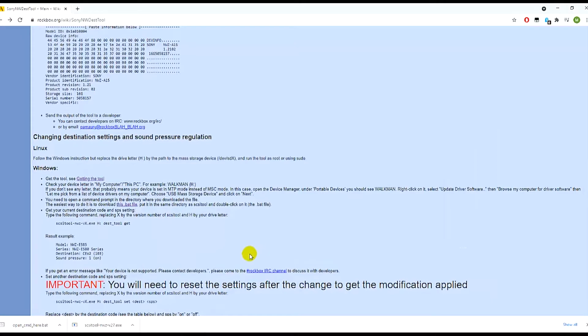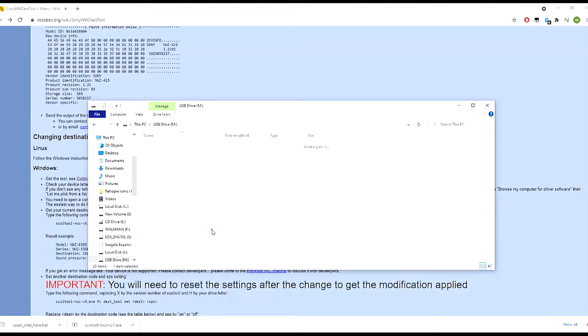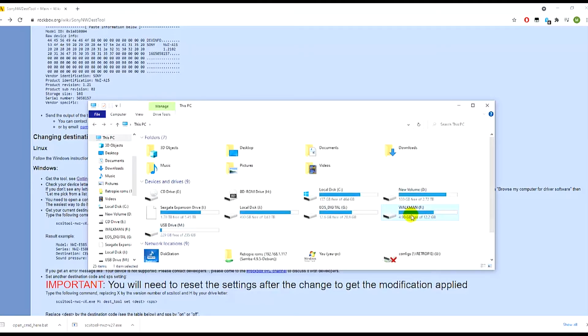To double check the Walkman is connected to your PC correctly, you can go onto your PC, and here mine's on letter F, and then the SD card is M. We just need to remember this letter for later, to change the destination code and region.